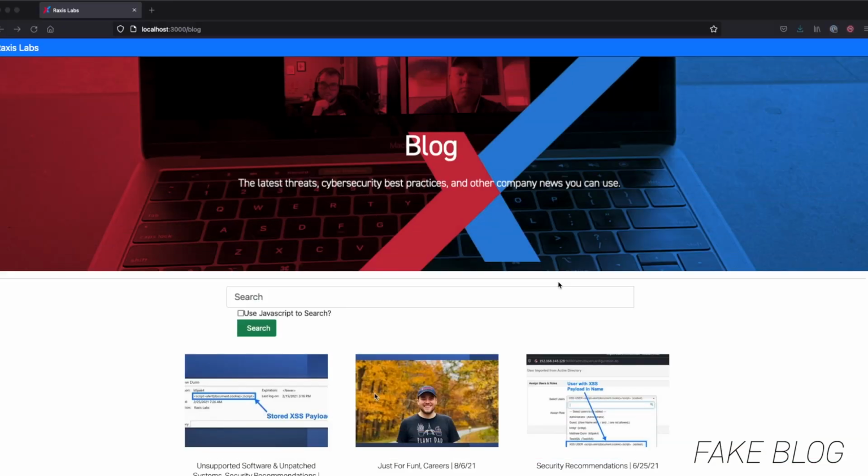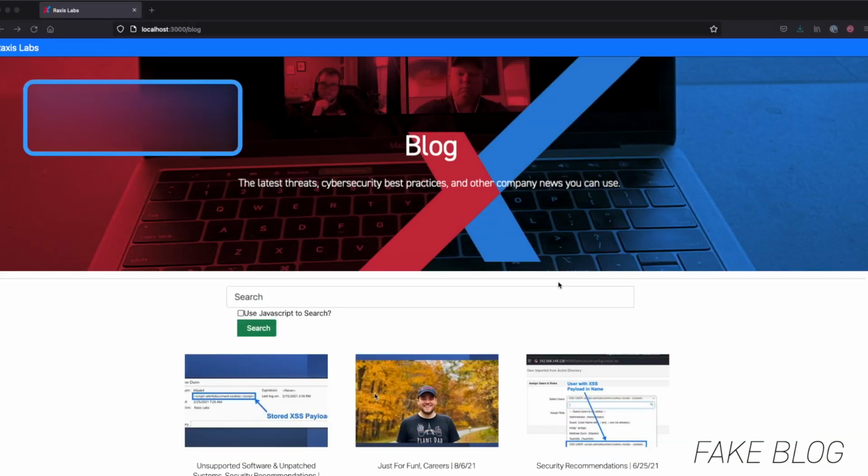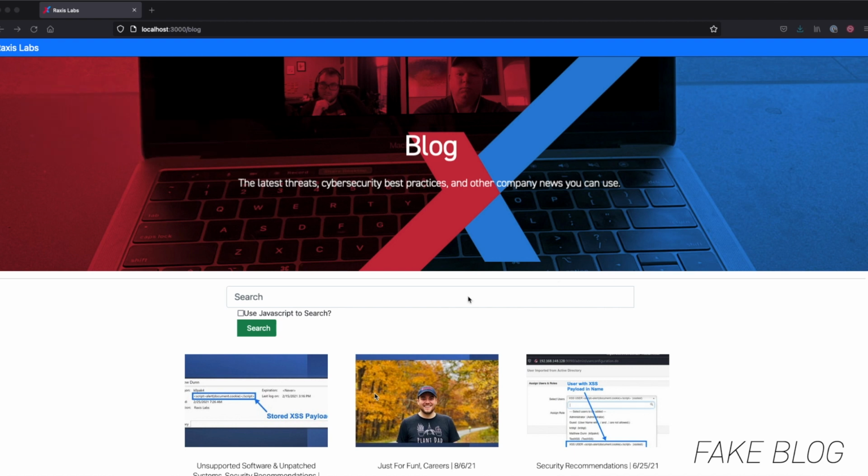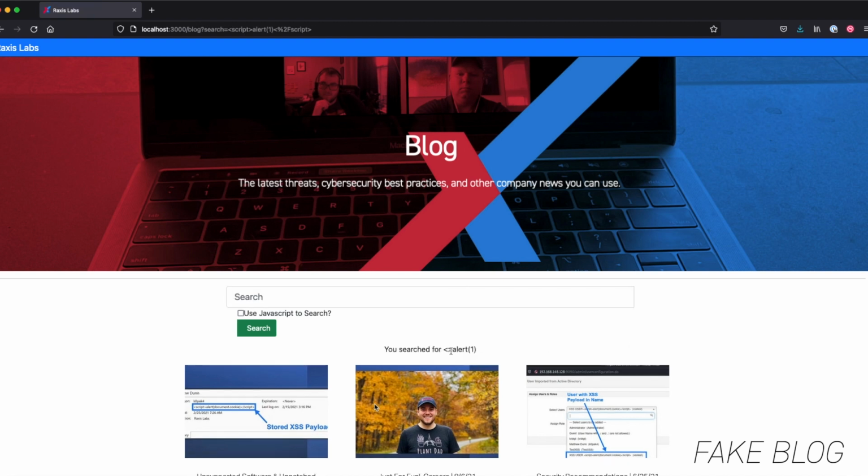We'll start with the same blog example that we used in the last video, except this time there's added protections built in to help remove malicious content. So we'll start with the payload that we used last time, just a basic script tag with an alert in it, and we'll see that the script part of the tag is removed. However, this is not necessarily a complete remediation for cross-site scripting because there are other tags that can run malicious JavaScript in them, such as image tags or A tags.